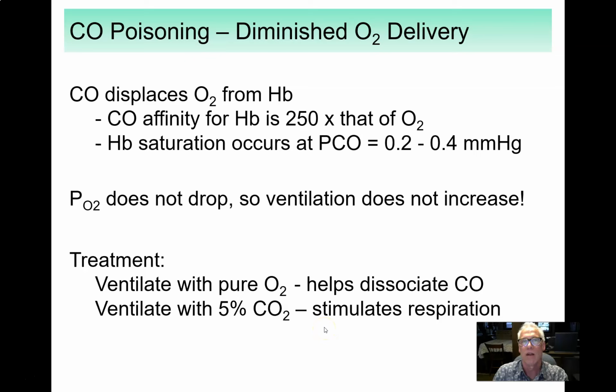If we breathe in some air that has a bunch of CO2 already, that's going to raise the alveolar CO2, raise the arterial CO2, and that's going to tell the chemoreceptors, hey, we've got to start ventilating more. We're not getting the job done. You can trick those chemoreceptors into driving up the ventilation rate and get things going and try to help get rid of that carbon monoxide from the blood.